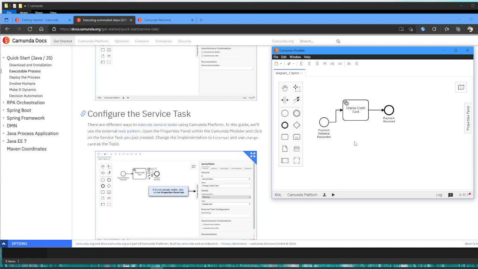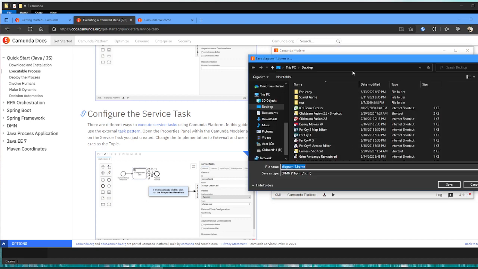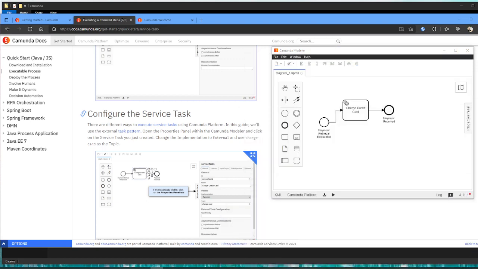Then, usually I just click on Control S to save. I'm not going to do that. I'm going to save it somewhere in my computer.